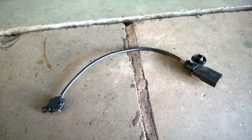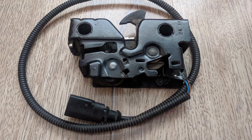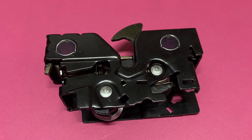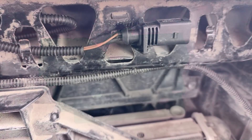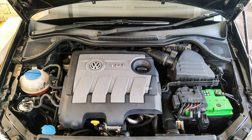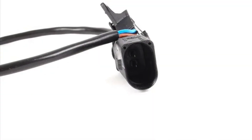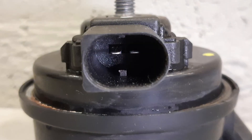I installed the sensor on my bonnet lock mechanism — a simple click lock mechanism with absolutely no fasteners. You don't even have to remove the lock mechanism from the car to install it; it simply latches on to holes on the body. As per the wiring diagram, connect the ground cable — the brown wire — to the nearest fastener of the body, and lead the other cable inside the car through a hole on the firewall on the core driver side. You'll have to raise the cowl to access the hole on the firewall. The male 2-pin connector on the micro switch is the same as the one on the Volkswagen horns, so you will need a corresponding 2-pin female pigtail connector.